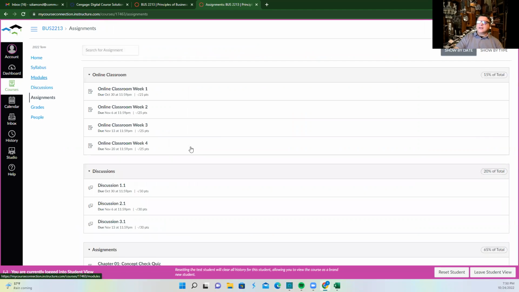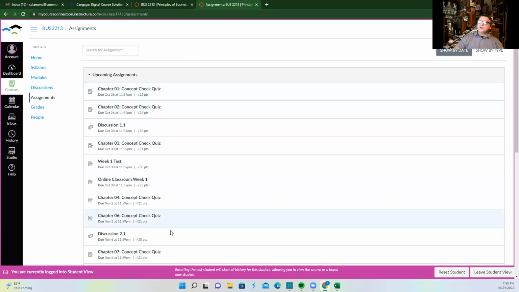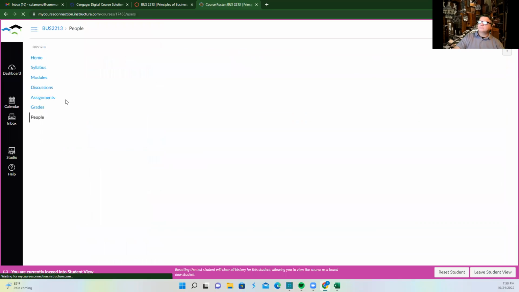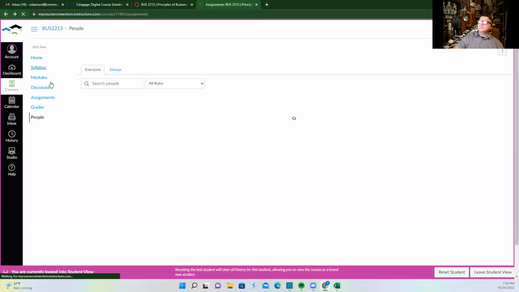Assignments is just another tab. This gives you all your upcoming assignments. You see there's a due date on each one of these, and the week ends with a week 1 test.